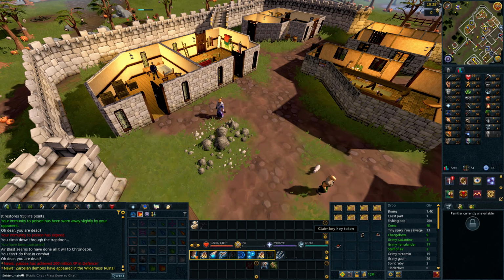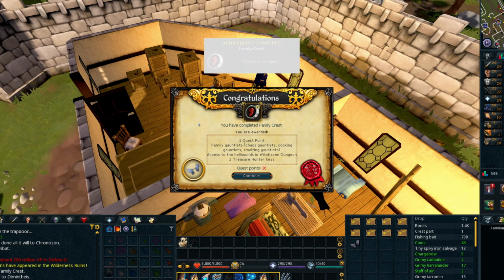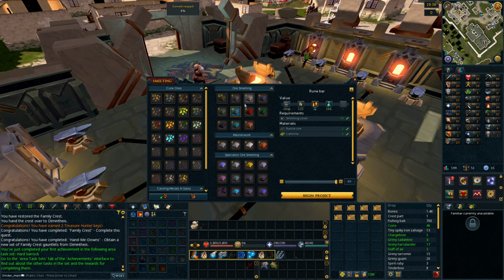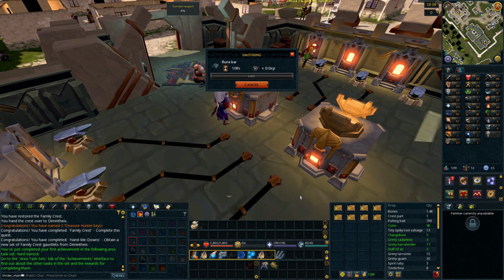That was fun, so I killed the demon, got all of the crest parts and put them back together, and quest complete. This was very important for us. We got the smithing gauntlets which will let us smelt 60 bars at a time and they go straight to my metal bank, which means we can start smelting all my ores I farmed.